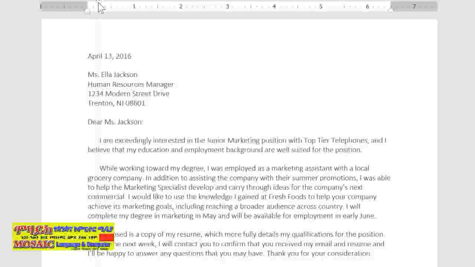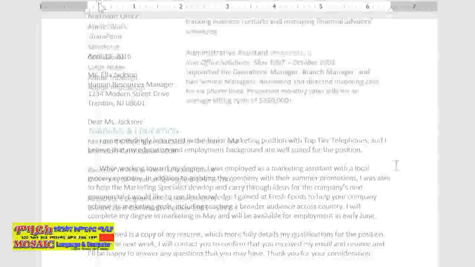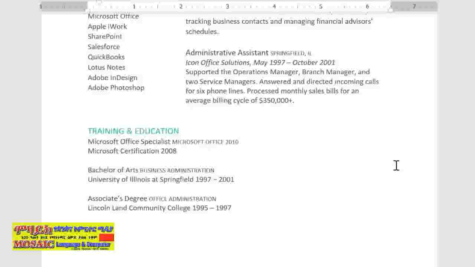Indents are a good way to keep things lined up in your document. But for more complex documents, such as resumes, they're not always enough. I'd really like all of these dates to line up. I could just use spaces, but it's going to be difficult or impossible to get them to line up exactly. So I'll need to use tabs.